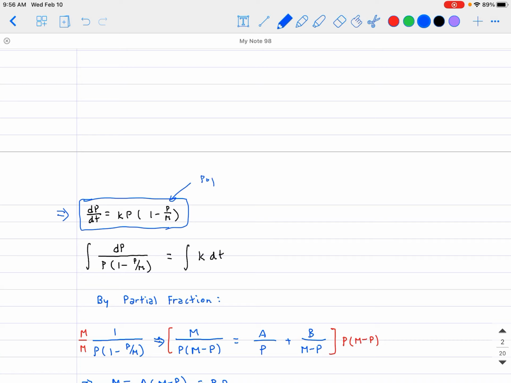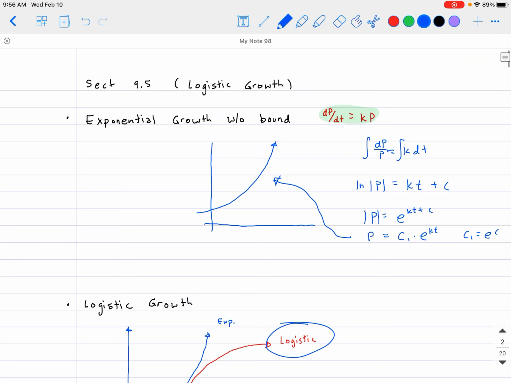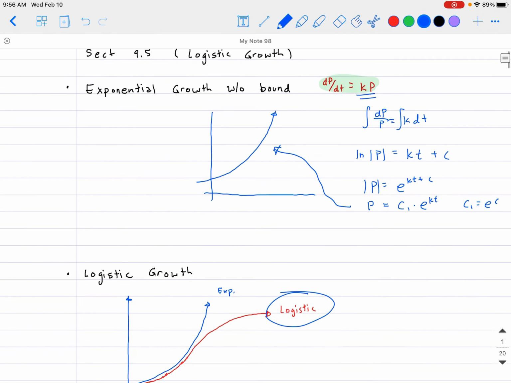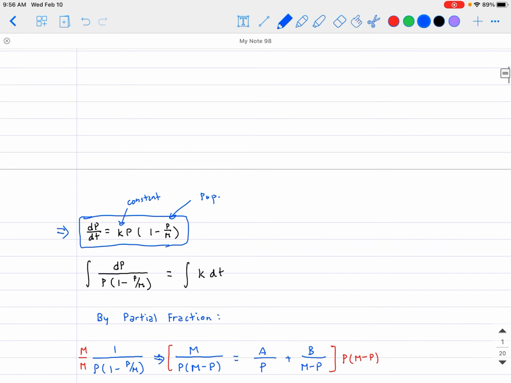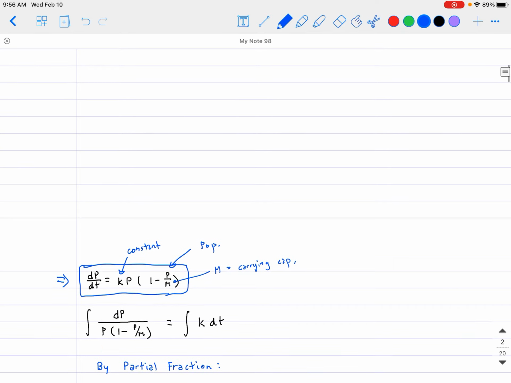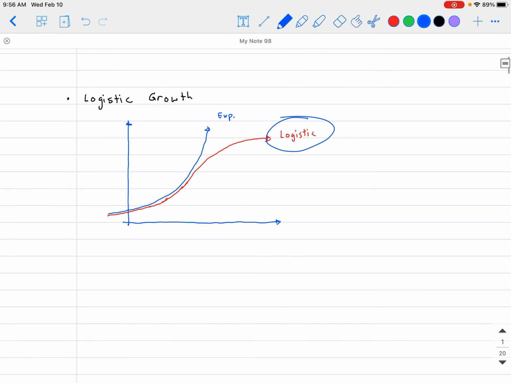So P, just like before, represents the population. So that hopefully is okay with you guys. K is going to be a constant, and those two parts right there are going to be the same as the differential equation that we had for exponential growth right here. So you can see the K and the P there. The one thing that's different, as we said, is going to be this M over here. Then the M represents the carrying capacity. So carrying capacity, meaning the upper bound of where our curve is going to be. So in this case right here, if you can kind of see it, this horizontal asymptote that the graph is getting closer and closer to, that is going to be our M in this case. So that's the carrying capacity then, okay?